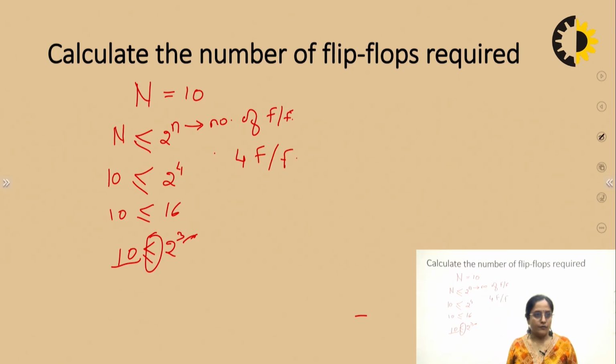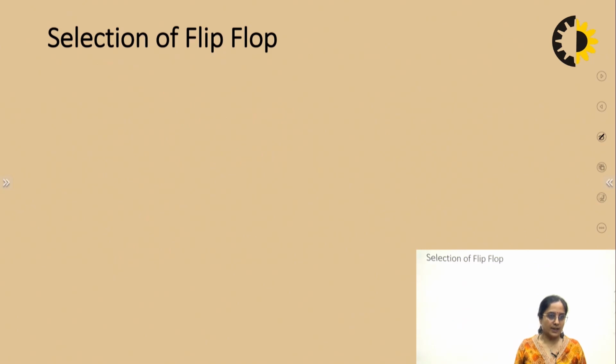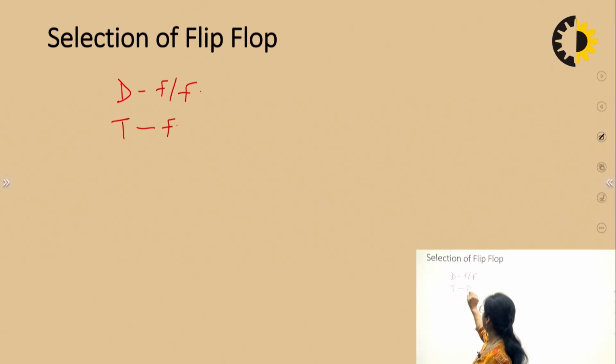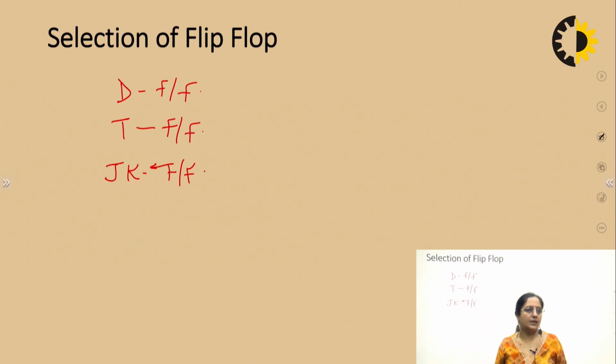Now we have to select the flip-flop. Depending on your requirement, you can choose D flip-flop if it is not mentioned, or you can use T flip-flop or JK flip-flop. In this lecture, I am going to cover JK flip-flop, but generally you avoid using JK flip-flop because for each flip-flop you have to solve 2 K-maps.